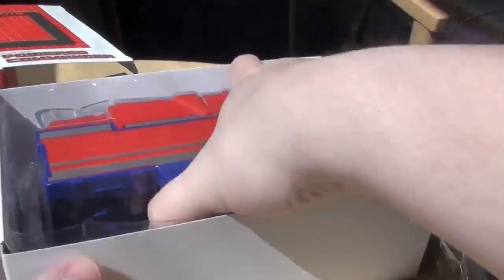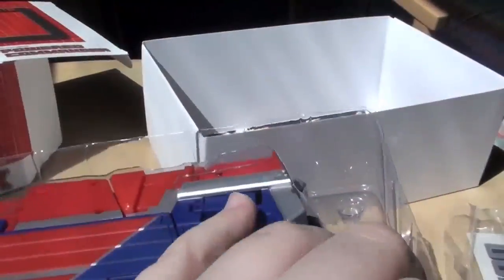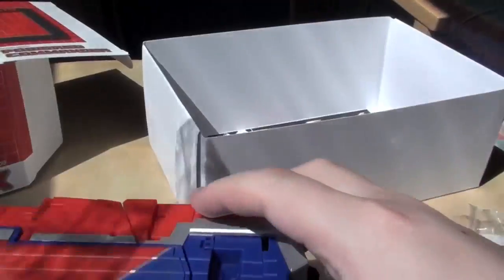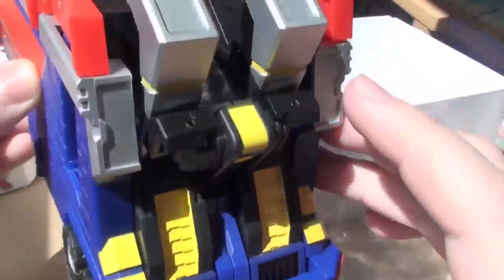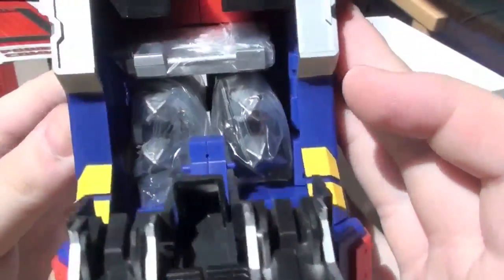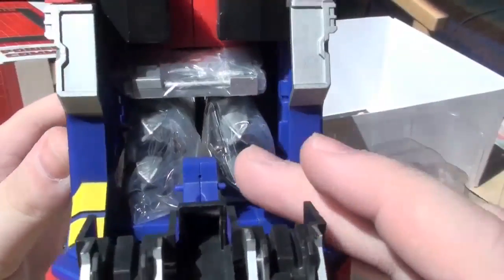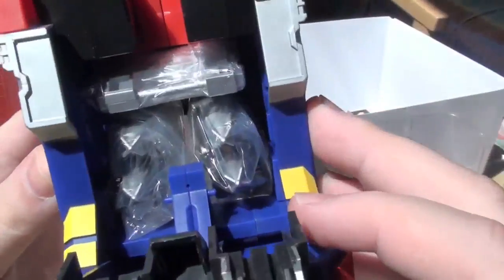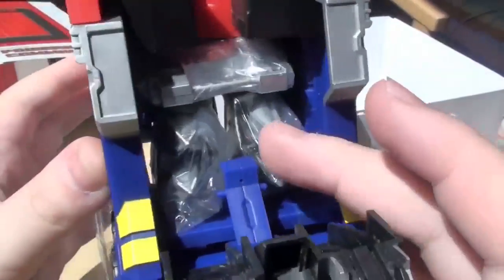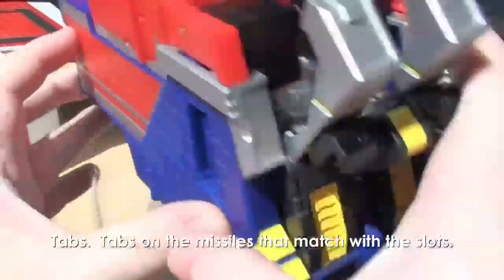As for the trailer itself, it's packed in the usual City Commander deal with the art in the back, the plastic tray. The big difference here is where those new accessories get stored. And that's the cool bit. The suitcase and missile packs are stored in here. So hopefully that also answers the question for those who are wondering where to put them themselves. Once they're out of this plastic wrap, I think you can just stuff them in there anytime. There's even slots on the missile things that match up with slots on the bottom of the boots.